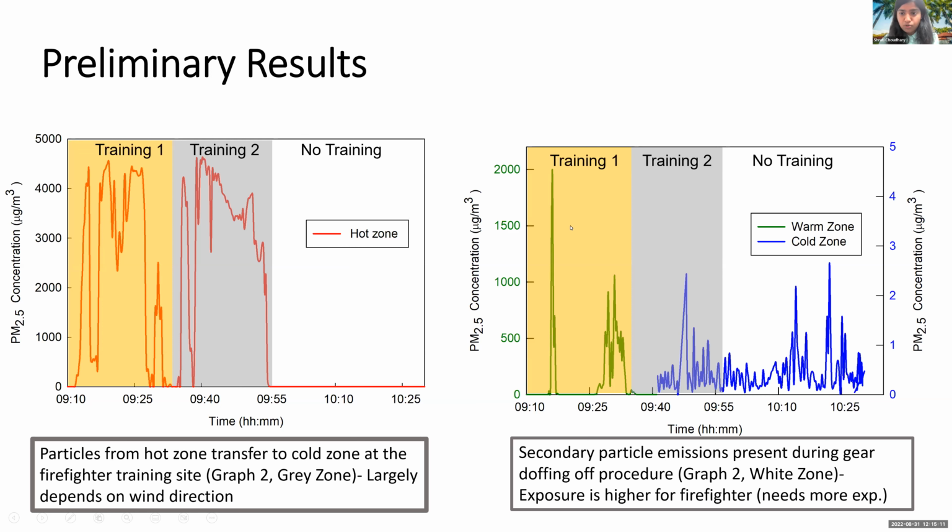Now, if I talk about the warm zone, that is where there was no active fire, you could still see a large concentration of aerosols. These aerosols came out when the doors of the cabins were being opened, so the smoke directly came onto the sensor. And then you have the cold zone. For the cold zone, the axis is very small. Like here on the left it's 2000, whereas it's 5 over here. So you'll see a very low concentration of aerosols.